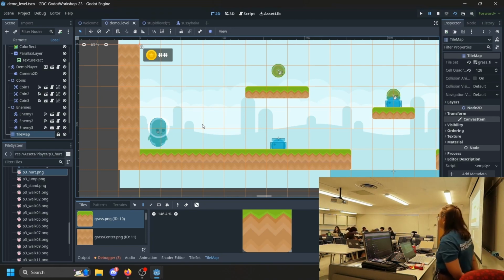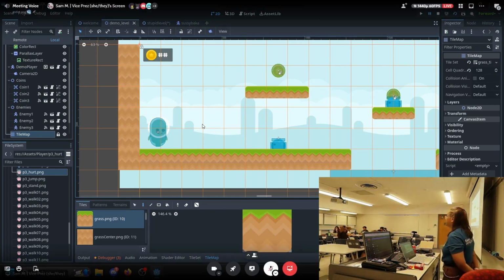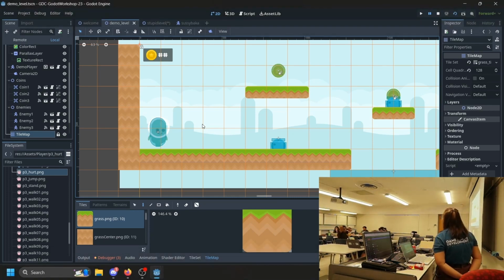If you guys are interested in learning more about the engine, like I said, Godot 4 is a new version of Godot, but some stuff from Godot 3 still applies to Godot 4. So if you look up any Godot 3 tutorials, you can follow along for the most part. I don't know about the tile mapping, since they revamped the entire tile mapping system, but you could still watch a bunch of the videos.